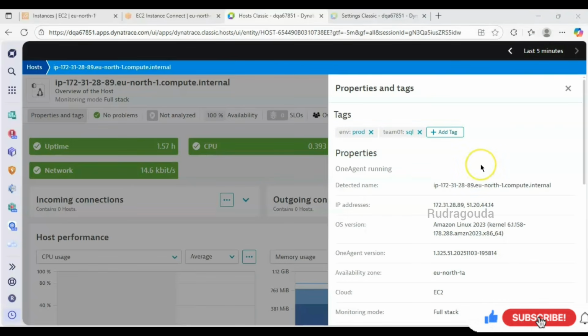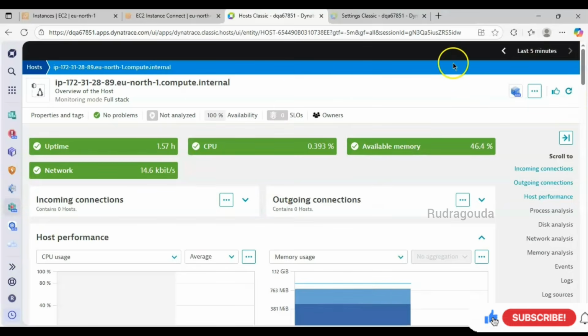But the main drawback of this manual tag is, consider if you have thousands of servers. If you want to add the tag for thousands of servers, you cannot log in or open each server one by one and create the tags. It is very hectic and time consuming. To avoid such a situation, we have one more method that we call automatic tag. If you provide a certain rule, Dynatrace will take care of that automatically. You don't need to worry about anything. Let me show you how it works.